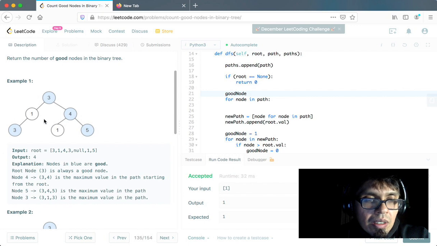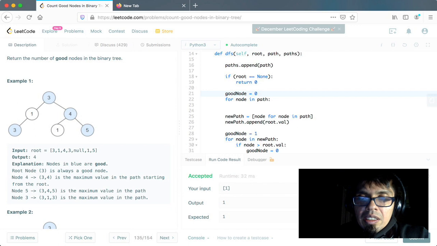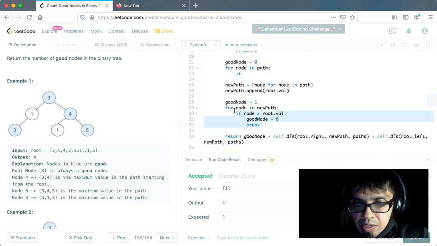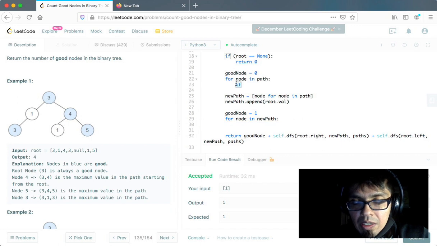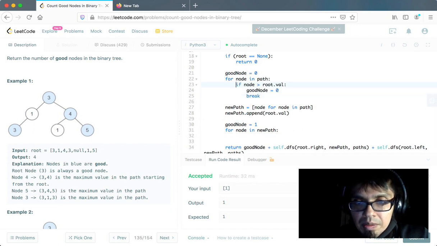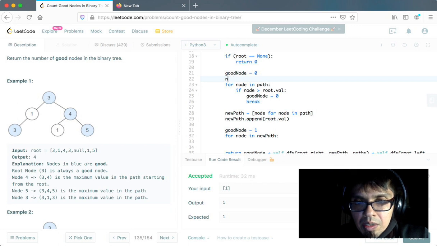Good nodes can be deeper than bad nodes, so we can't just quit traversing early. So we have to keep traversing. So for node in path, if node, new path. Okay, we'll start there.